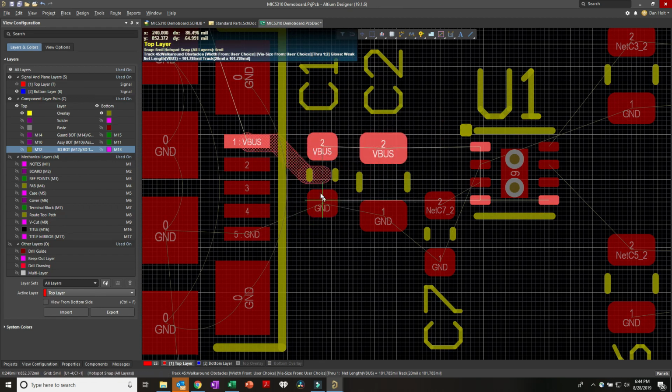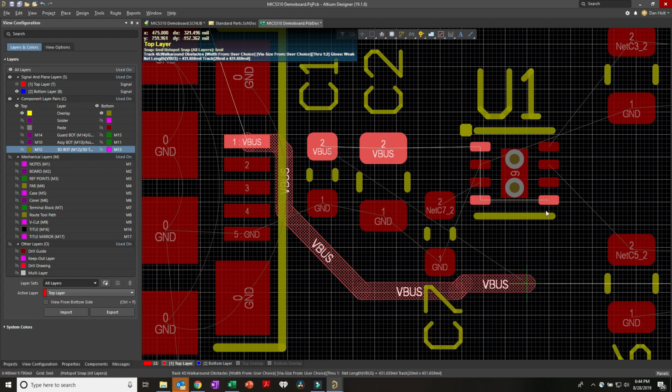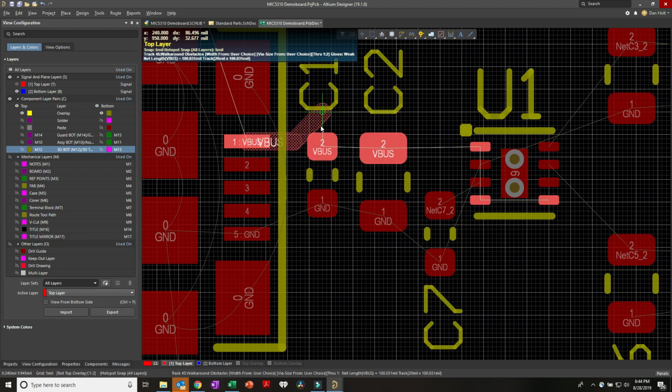You can see it doesn't want me to route a V bus trace around anything but V bus. So it's going to jump around a lot, which you don't normally just do this. You can. In fact, that particular route may not be too bad, except it's going to bury these. We'll never be able to get to those again. So what I tend to do is just go point to point and click.